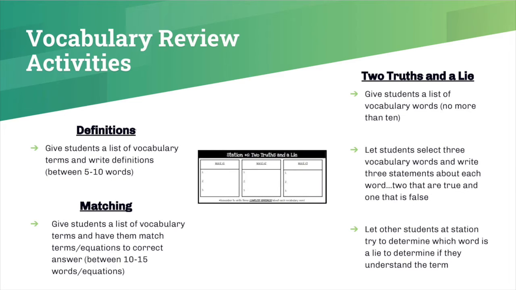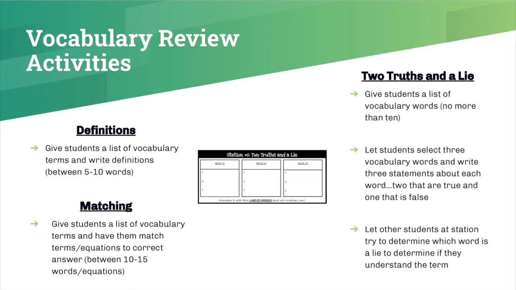There are several different vocabulary review activities that I like to use. The most basic is just definitions. So you give students a list of vocabulary terms and have them write the definitions at this station. I would say no more than 5 to 10 words, especially if you're doing that 10 to 15 minute gap of time.